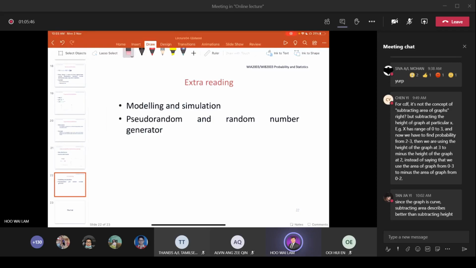It's still based on probability, but you need to redesign the probability so that it will always follow your initial setup probability, like 10% or 20% and so on. This is what we understand as pseudo-random. If you're interested, that's why I'm putting in extra reading. If you're interested in these two parts, then please go and find out. The main thing is over here.